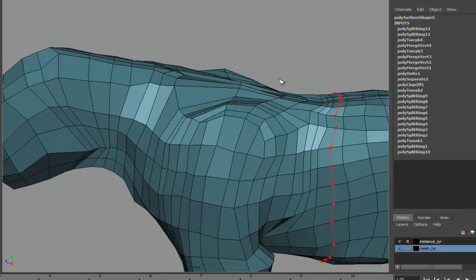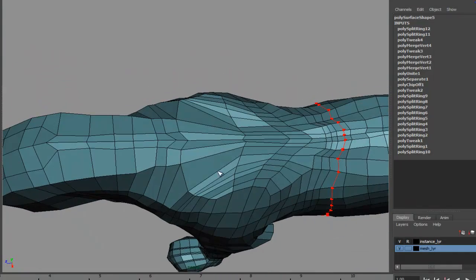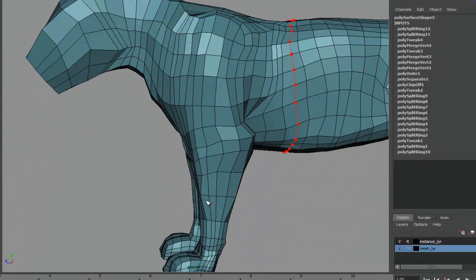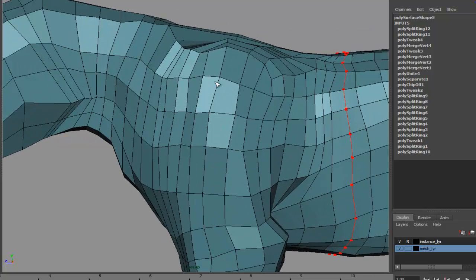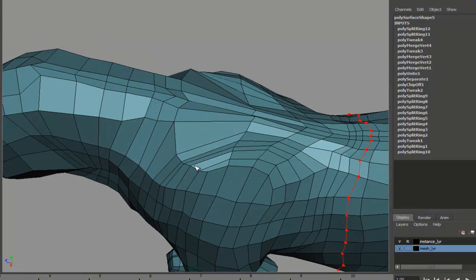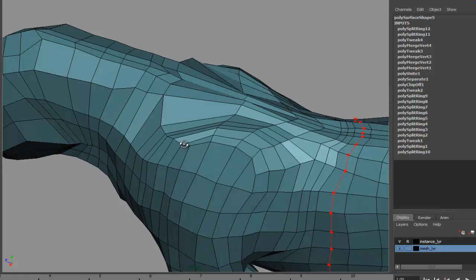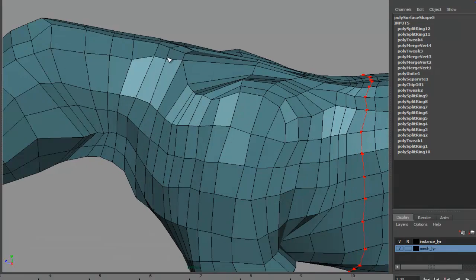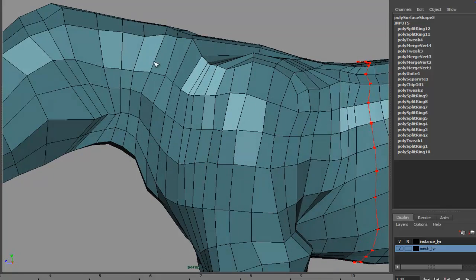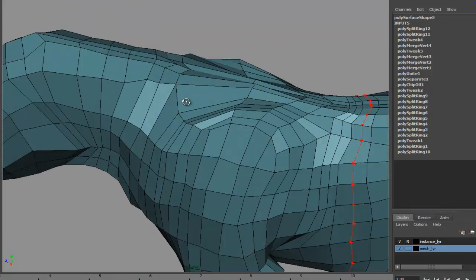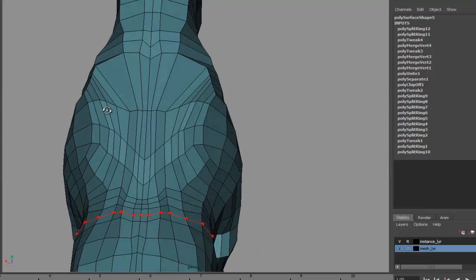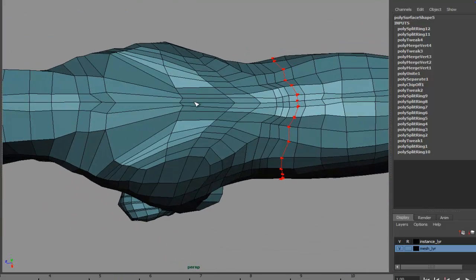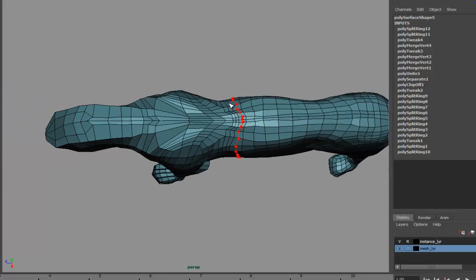So, as a novice, your gut reaction would be, well, let's just drop an edge loop right there. But if I do that, then that means I have to deal with it all the way down here. Instead, what I'm thinking is taking this edge loop that I've nurtured forward a bit, bring that back, and bring the one on the neck back, and then drop a few more in the neck. And then that would be a much more workable solution. And you can see I'm already in the process of kind of pushing them back on the shoulder right here.